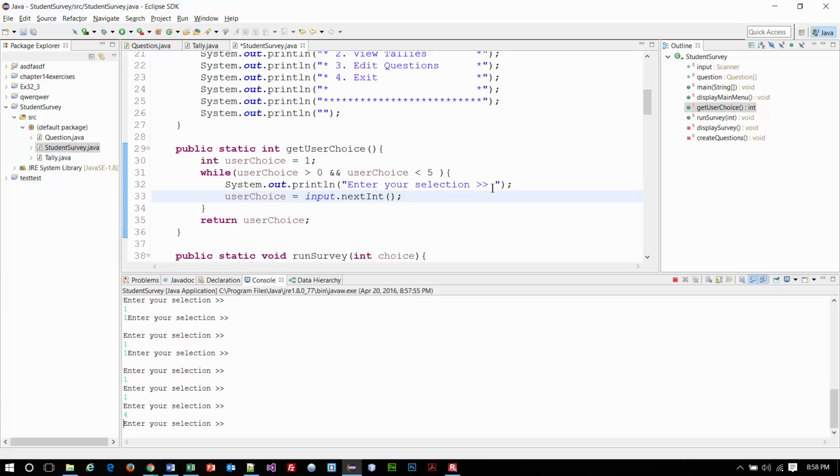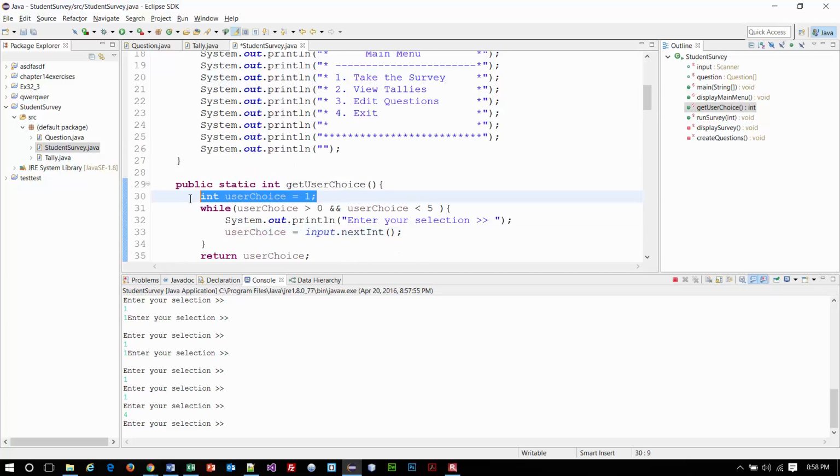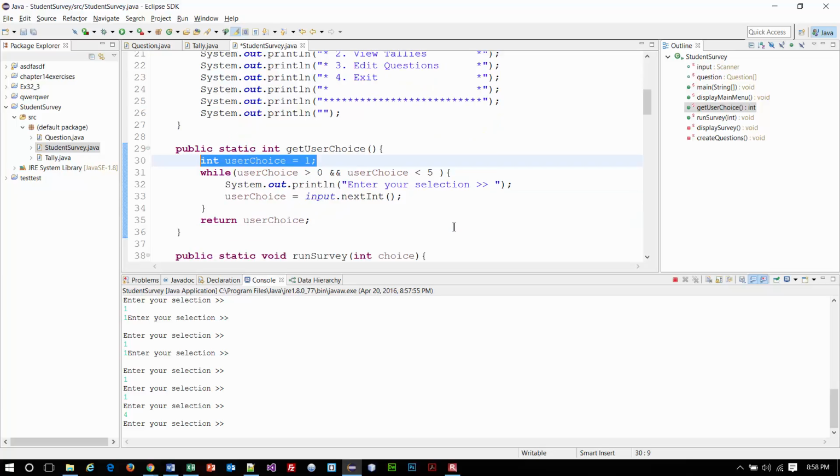I'm not changing it. These are loop basics, you guys. While loops, you've got to set a variable before to make it run. I should have learned it in intro to programming too, but I know I mentioned it a few times. You set it to make it run, and then when you're inside, you need to update it. So apparently our logic is wrong. The user choice is greater than 0, and it's less than 5. It's always going to run.